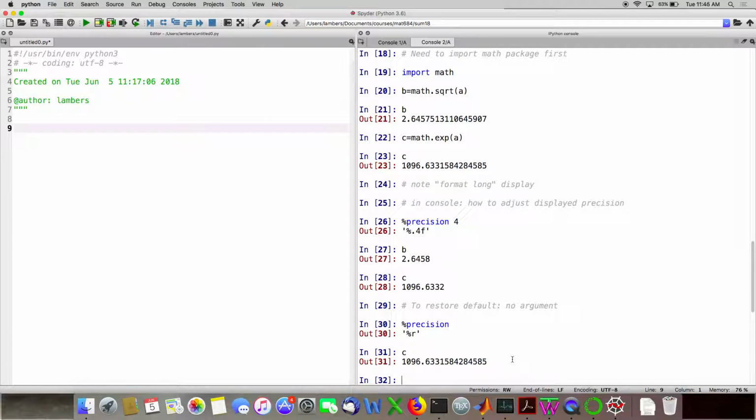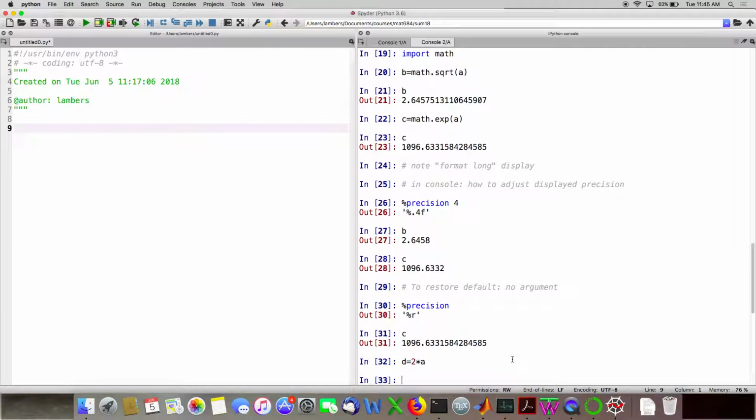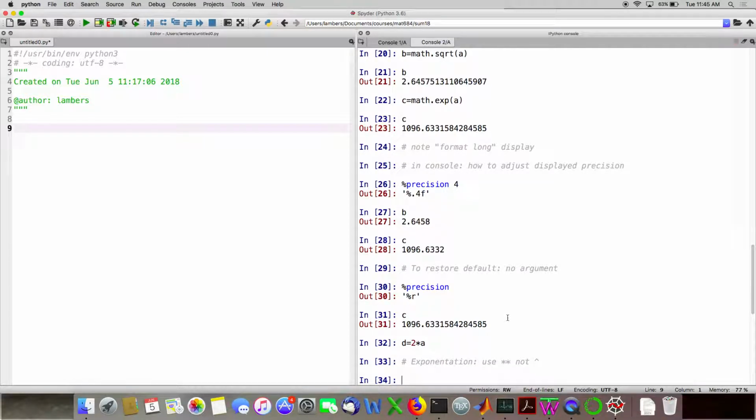Now, other central operations like multiplication and division work exactly the same as in MATLAB, you're using an asterisk and the slash. However, exponentiation is different. This is actually the operator for exponentiation that was used way back in the original Fortran. Use 2 asterisks, not the up arrow.